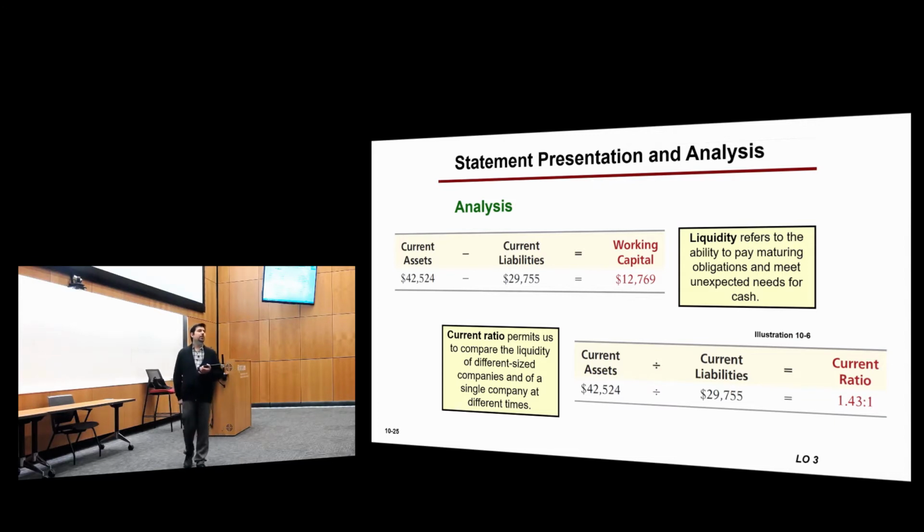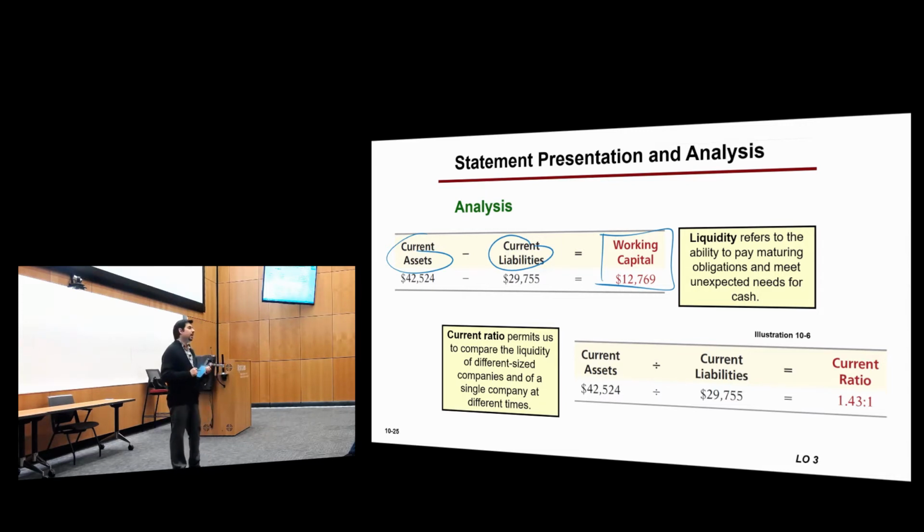So companies, they will either look at the ratio or at the difference. So if they look at the difference between current assets and current liabilities, that would give you the working capital. Now the working capital is basically whatever remains from the company's current assets after the company has calculated, or put aside, what they need to pay for this upcoming year, for the current liabilities.